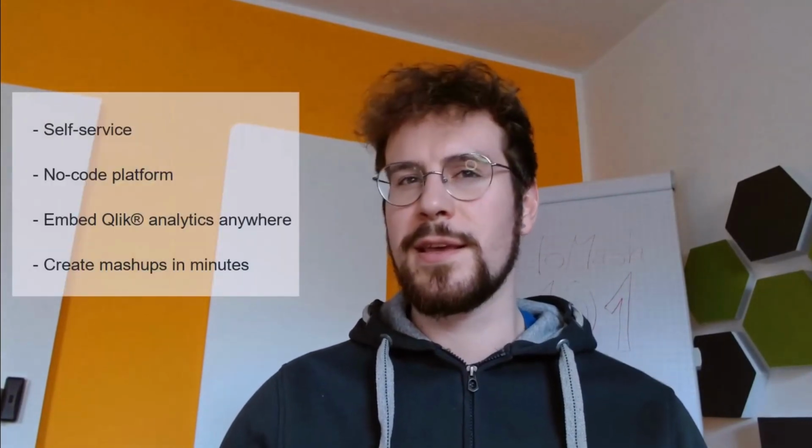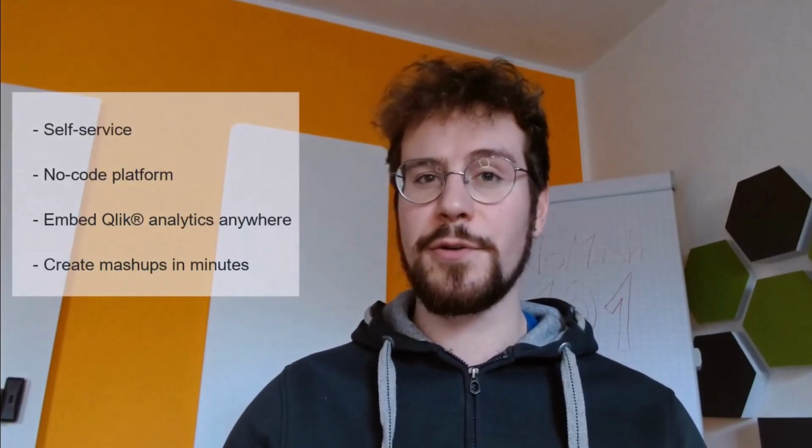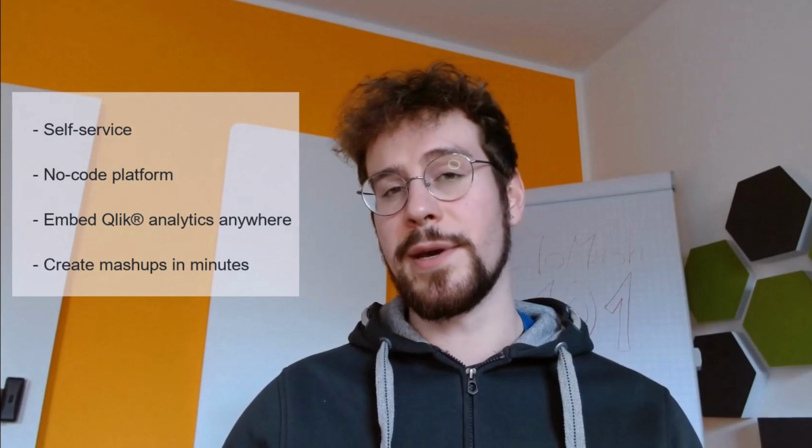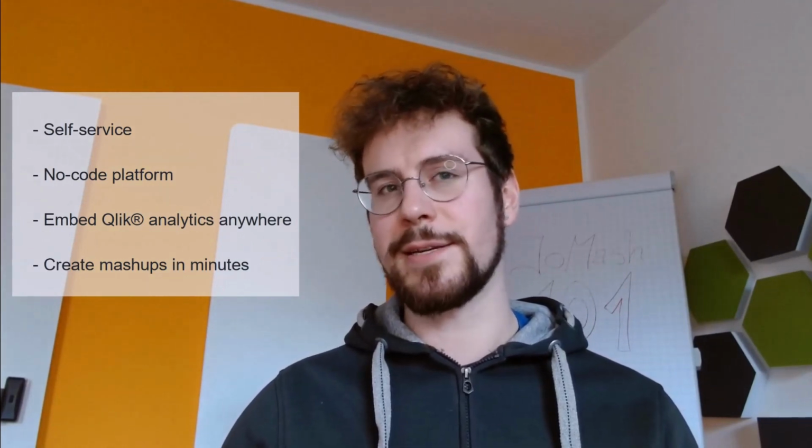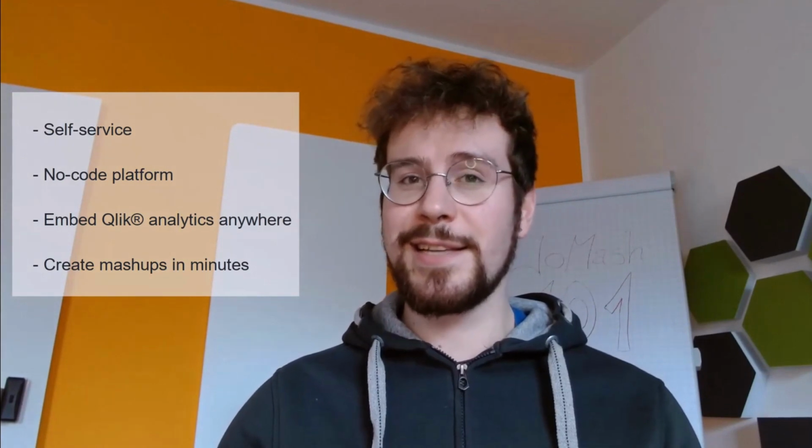But first things first, what is JoMash? JoMash is a self-service, no-code platform that enables you to embed QlikSense analytics anywhere seamlessly and create mashups easily. And in today's episode, I'm going to show you how to work with the feature of object overlay, or generally how it works in JoMash. With no further ado, let's get right to it.